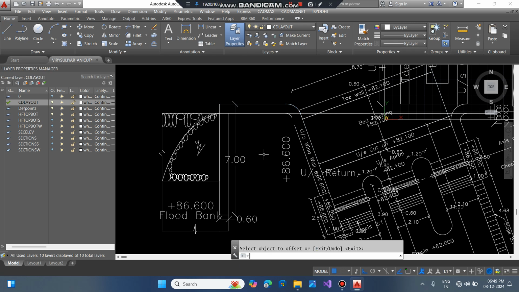These are all basic AutoCAD commands only. We extend this. That's all. We can trim this. This curve and this curve. Okay.